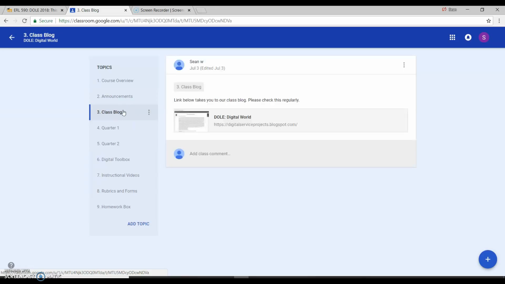The next tag is our class blog. Right now, like I said, the only thing in there is the letter to the parents, but the class blog is really a place for students to share assignments that they want other people to be able to see. They're going to each have their own blogs where they're going to keep all their materials so that it doesn't get lost or misplaced, and I'll be able to see those.